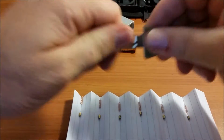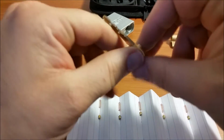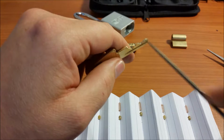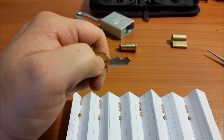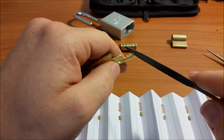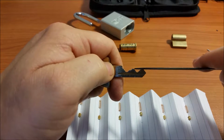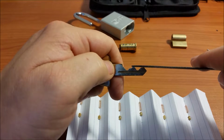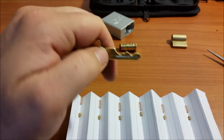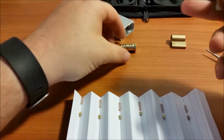Alright, I've got my key cut now. You can see I've got the set for the number 8 pin right down here as well. All you do is just take your round file and just file off like that. Now it'll make some straight up and down lines for you. Once you get done with that, you want to take your flat file and you just want to file these back to an angle. And a lot of times when I custom pin a lock like that, I'll actually file the little up notches on the key itself to smooth. That way it slides in and out of the keyway a little bit easier with the customization there.